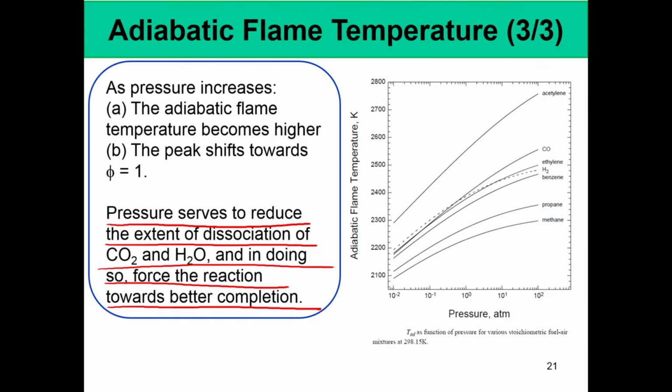So with that we would end this first module of review of chemical thermodynamics, where we have obtained Kp, the equilibrium constant, where we have obtained the concepts of enthalpy of formation, the heat of formation, and the heat of reaction. We have obtained the concept of adiabatic flame temperature, and the very important concept of why the adiabatic flame temperature shifts to the rich side, rather than peaking at an equivalence ratio of 1.